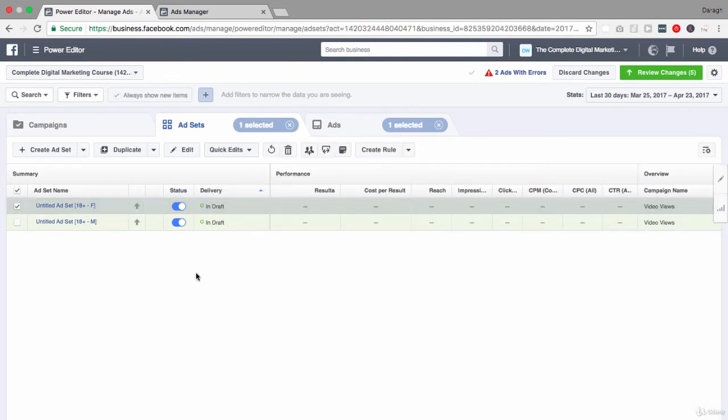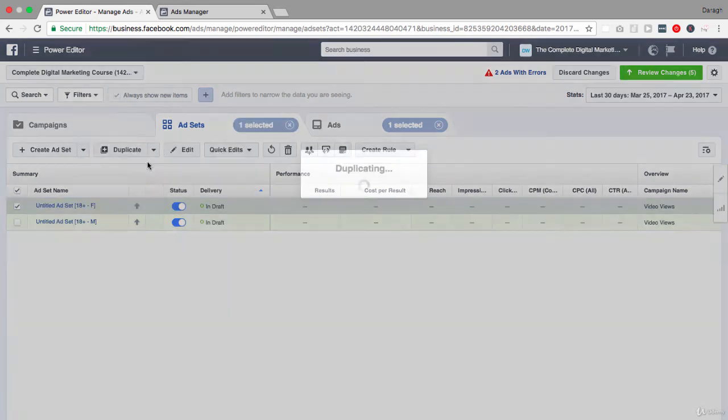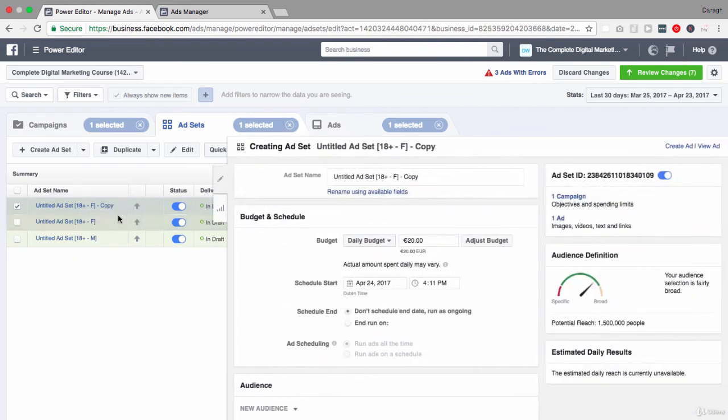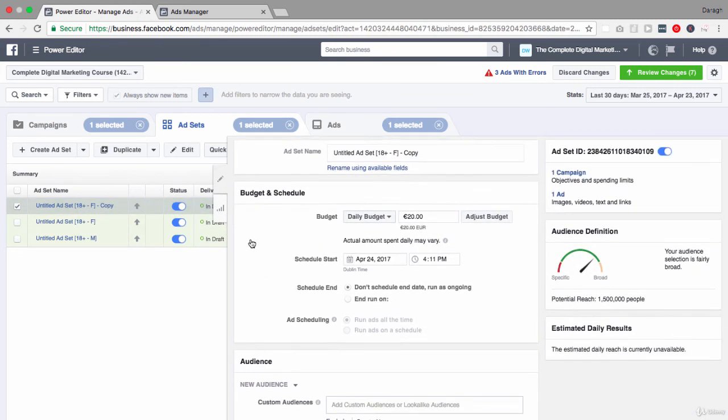Now, as well as just doing that quick split audience that is built in as a button here, you can also just select one of the ad sets and duplicate it. So you can see that this is the duplicated ad set here, and I could come in and edit it, and maybe then change the budget, the schedule.